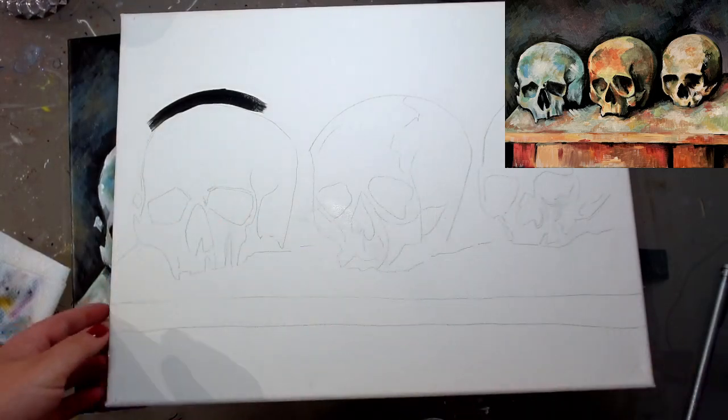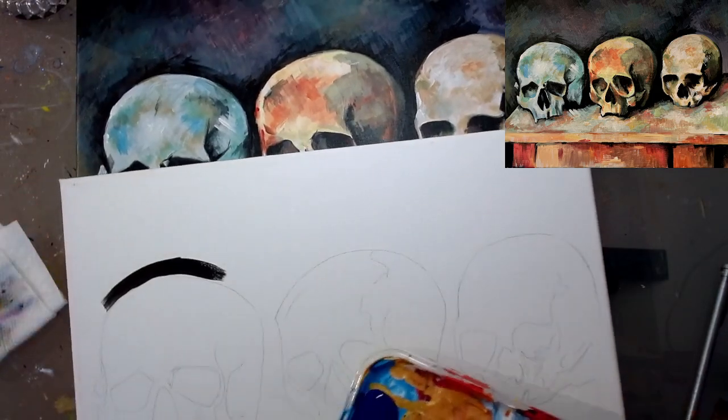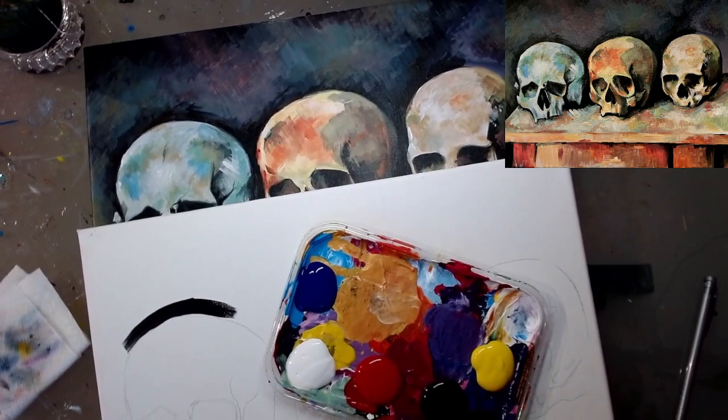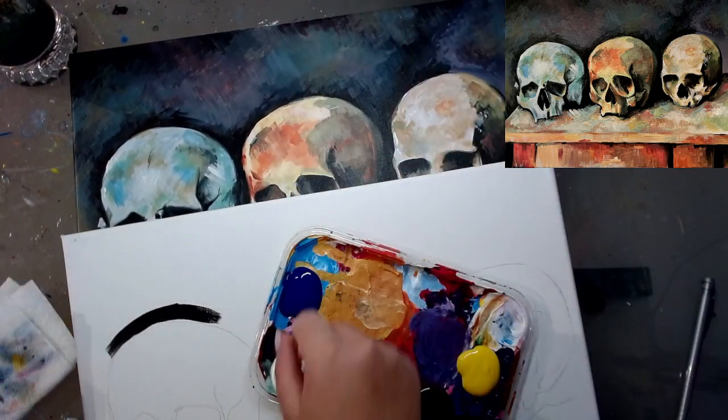All right, so what are we gonna start with? We're gonna start with black here. We're gonna start with the background, with this dark, dark section. And we'll do it one color at a time. And of course, you can refer to that image there.